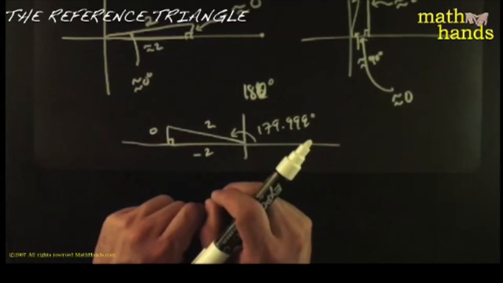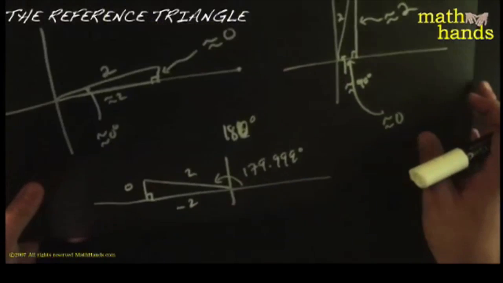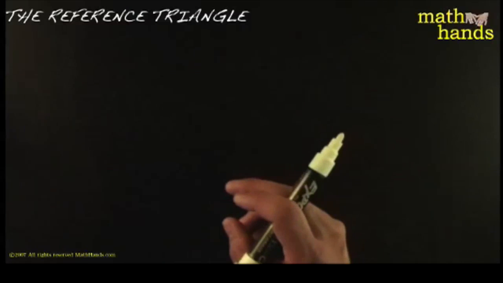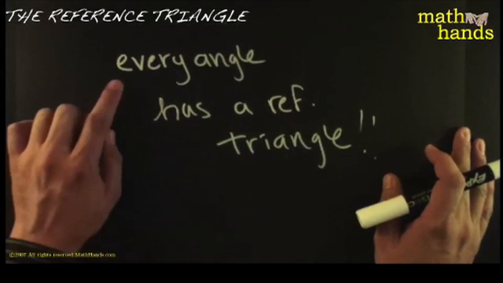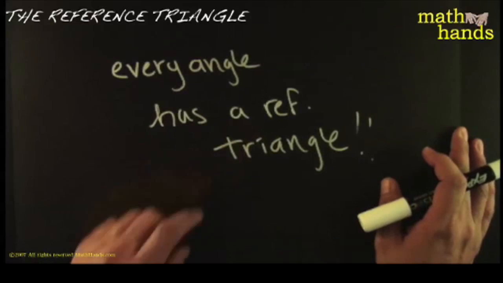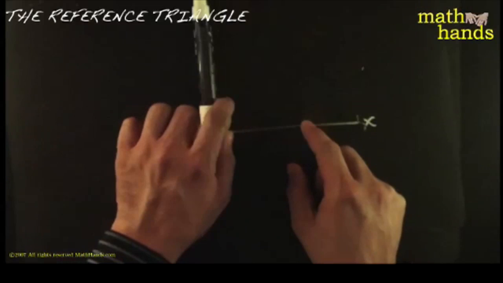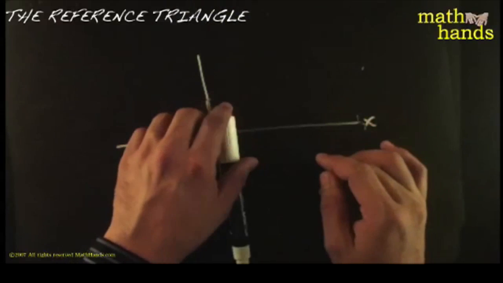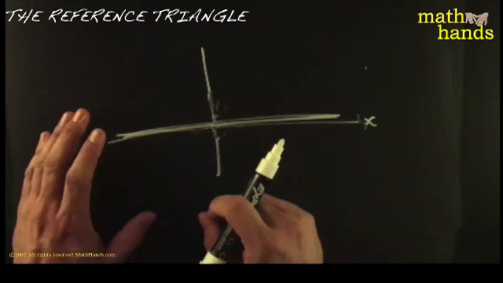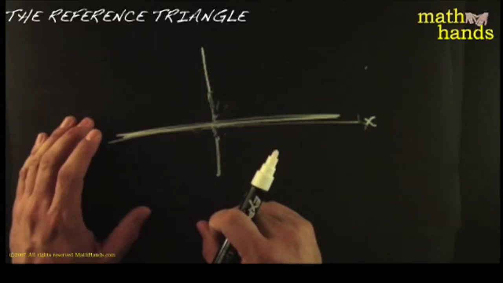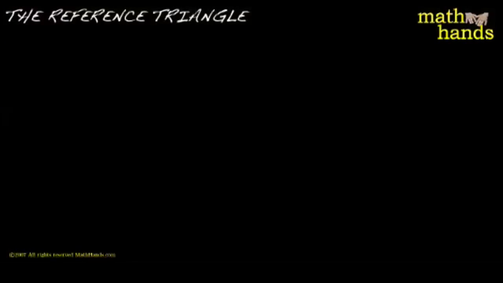This section is absolutely crucial if you really want to understand the trig functions. Your job now is to draw a whole bunch of reference triangles and realize that every single angle has a reference triangle. Always, always start on the positive x-axis. Go counterclockwise for positive angles, clockwise for negative angles. Draw a perpendicular always, always to the x-axis. Label the sides, include signs. We'll see you guys here next time. Thank you.